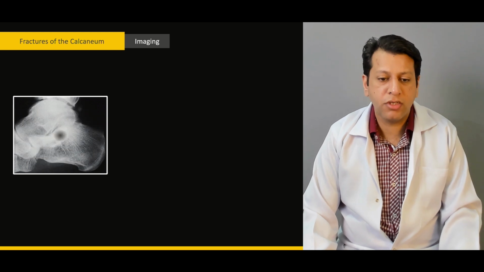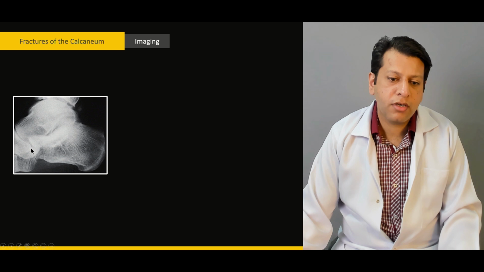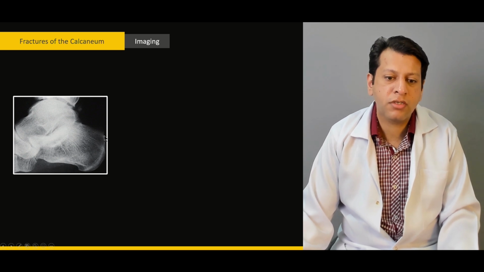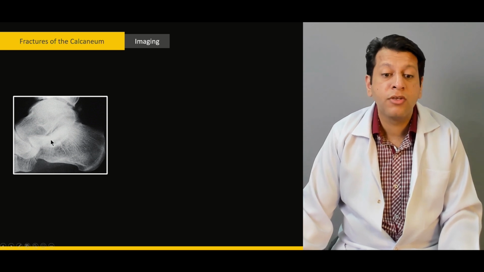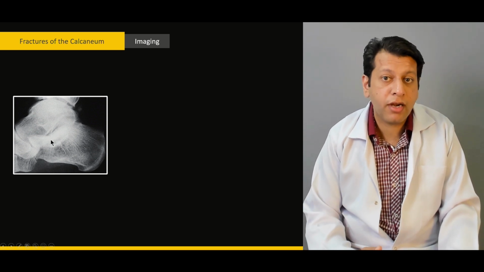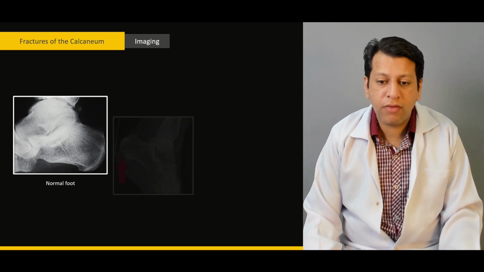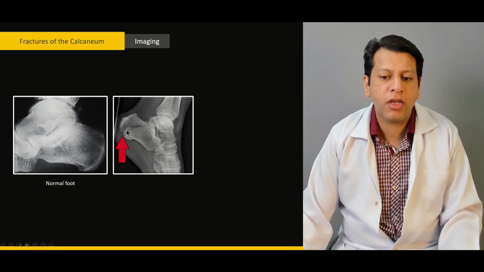Now coming to the imaging, this is a lateral view. Although you can appreciate this is an anterior process, this is the subtalar joint and the calcaneal joint, and this is the posterior process on which the tendon actually sits, but you cannot appreciate clearly the sinus tarsi. So if there is an isolated fracture of that, it will be difficult to get it on X-ray. But if you get it, you at least have an idea of what kind of fracture it is.